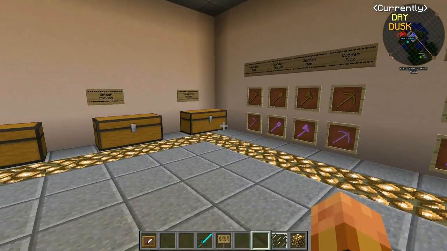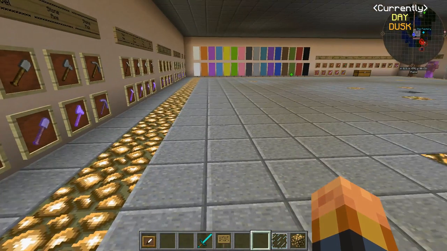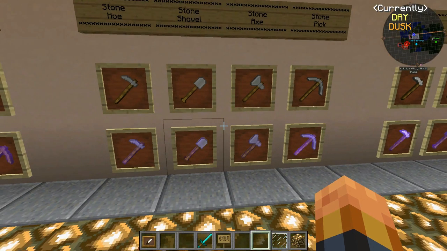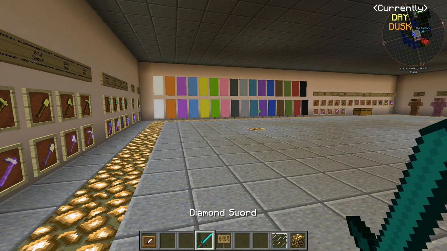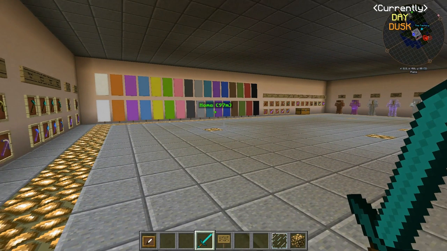Okay, here we go with the wood tools. Alright. There is the stone. I like the enchanted ones. Those are really cool. They glow. I like that. There's iron. If you want to see what a sword looks like in my hand, there's a sword. There you go. Very cool.